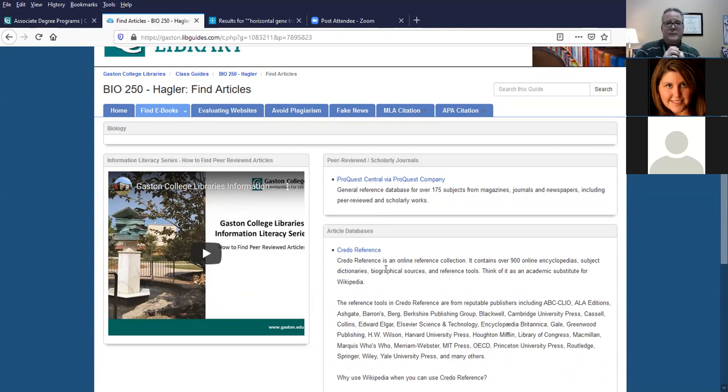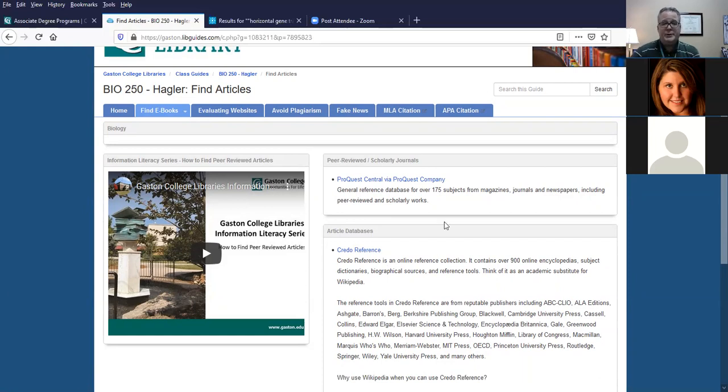In other words, it's not going to be where someone has written up their research and presented it in a publication, more than being a good description for topics or subjects. So if you're wanting to get good background information on a particular topic or subject, Credo Reference is good to help you build your vocabulary and your knowledge base, and then you can go in and conduct searches within ProQuest Central and be a little bit more effective when you're doing your searches.